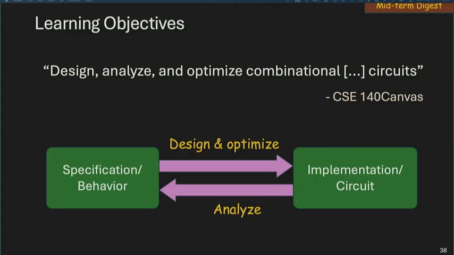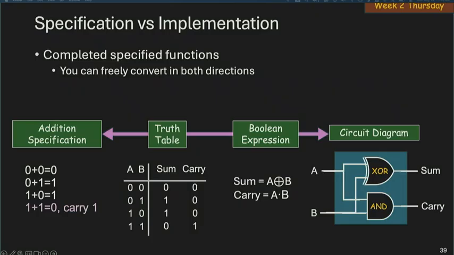On the other side, analysis is a way to go from a circuit back into the specification, to essentially plug some values into the circuit to see how it reacts, or to derive the expression based on a circuit. We've seen that for an adder. This is a 1-bit half adder, an adder without the carry input. Following the basic binary arithmetic rule, you can draw the truth table, convert that into an expression, and then finally draw the circuit diagram. You can also go the other way around. From there, derive the very same expression that corresponds exactly to that circuitry, and then put down the truth table, and figure out that we're doing an addition over here.